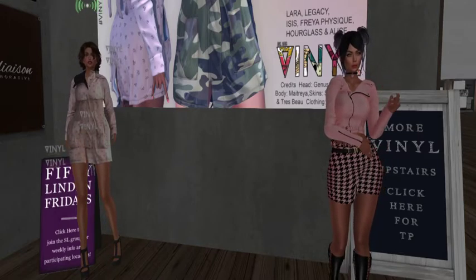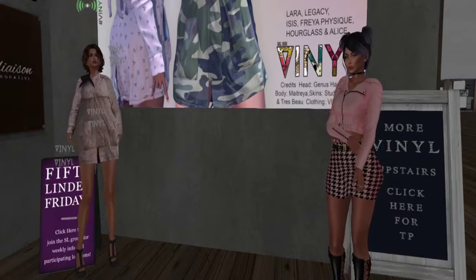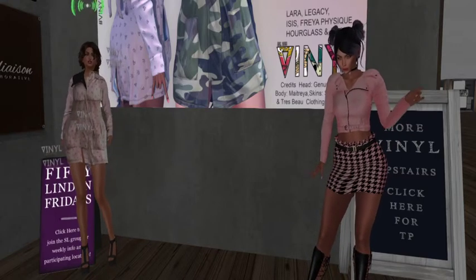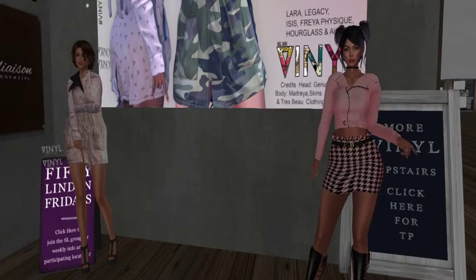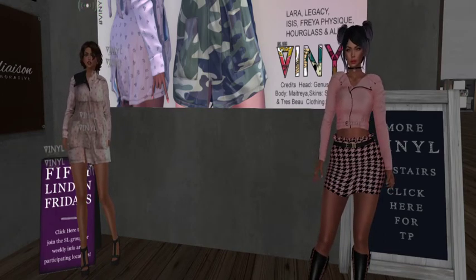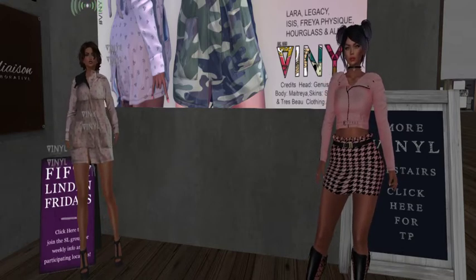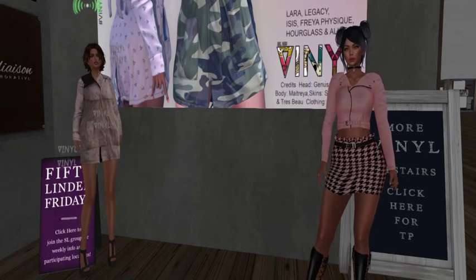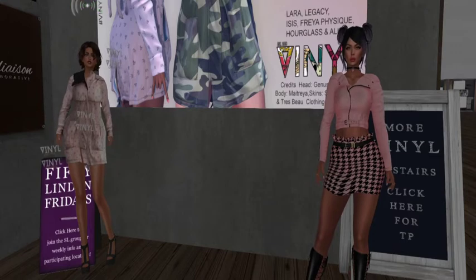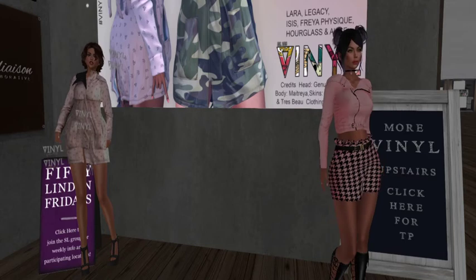Thank you Vinyl for bringing us my first trench coat! It's sexy but subtle and clever — I love it. We should do a standing-in-the-rain video with umbrellas and everything, the whole Rihanna thing — we should totally do the umbrella song. We have a dance for it, we could so do that. But we better go, we're getting close to the end and getting distracted. Okay, thank you Vinyl!